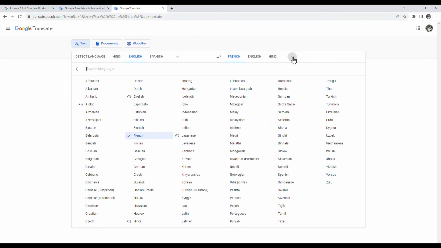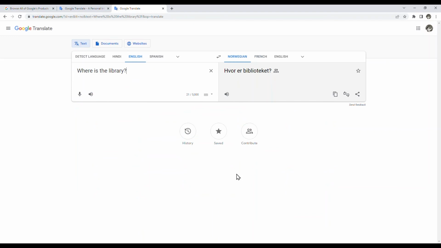But once you have typed it in and chosen your starting language, you just go over and, very similar on the other side, you just choose either by the drop-down menu or by searching in the little search box in that drop-down the language that you would like to have it translated into. And then after you do that, you can also hear an audio clip of what the word or phrase sounds like. So that can be pretty handy if you are traveling.